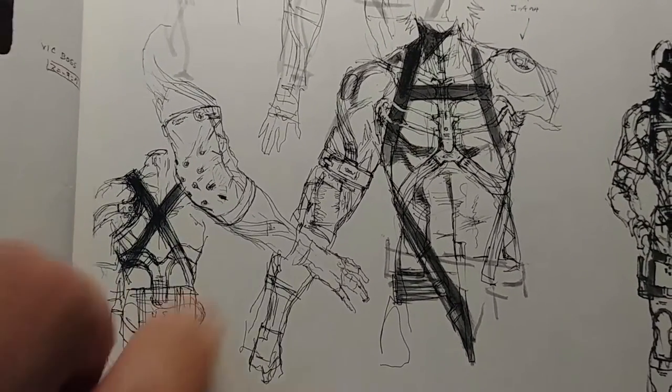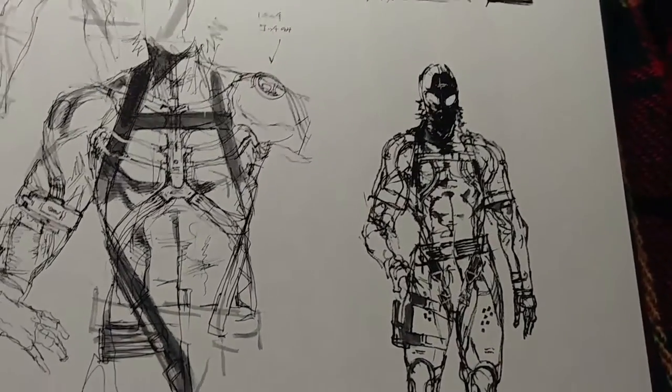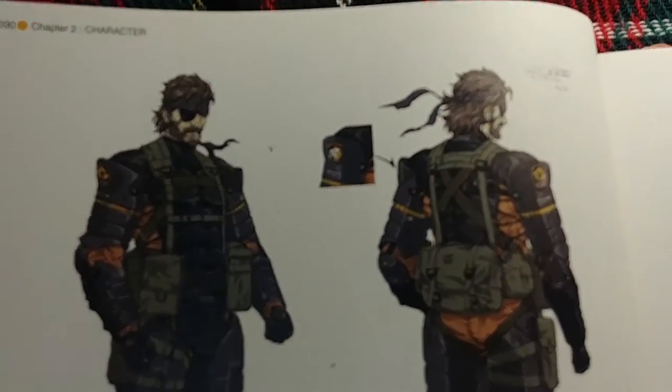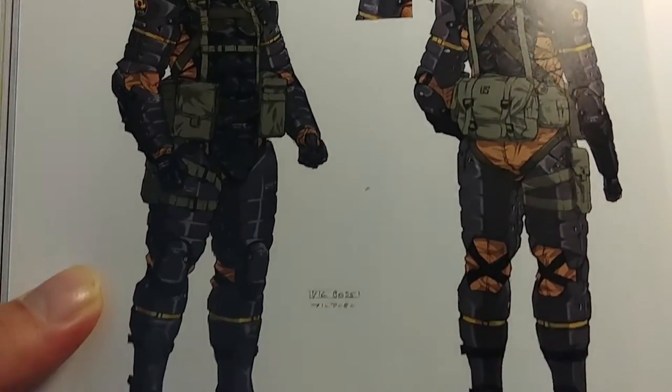Yeah, this reminds me of Raiden's skull suit, you know? So you can almost see Raiden's hair here. I wonder if they did an art book for Portable Ops. Yeah, we got Snake's heavy suit, right?